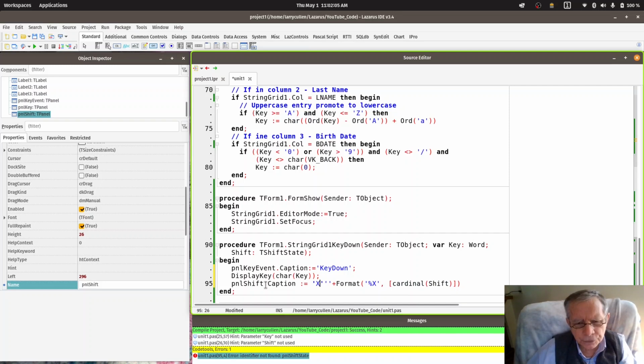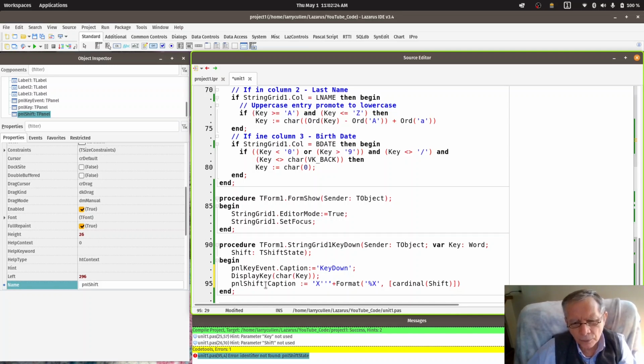Two single quotes or apostrophes makes one to embed it inside of a string. So the string starts with X, then it's followed by an apostrophe, and that's the end of the string.